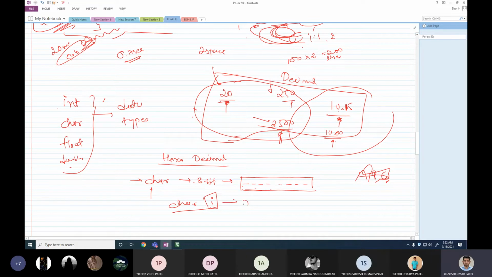Does that mean it can have 7 bits? Yes, it is possible it can have 7 bits of information, but if only 7 bits are present, it will automatically take one more bit, the 8th bit, as a 0. So if your data is less than or equal to 8 bits, then you can store that data inside your character I.